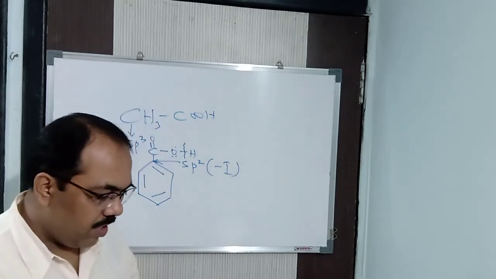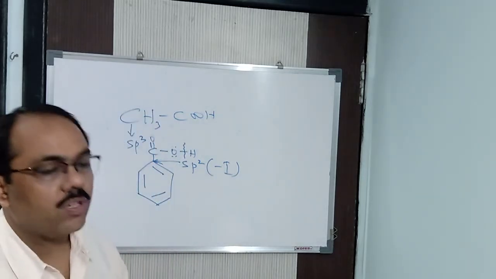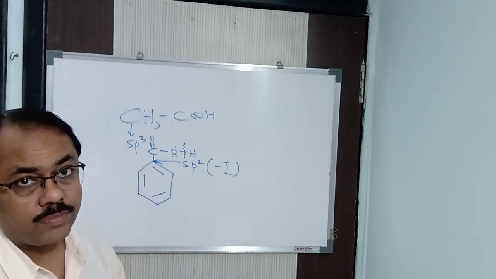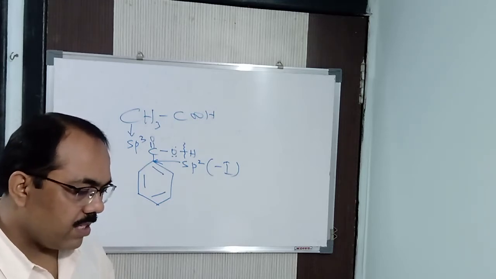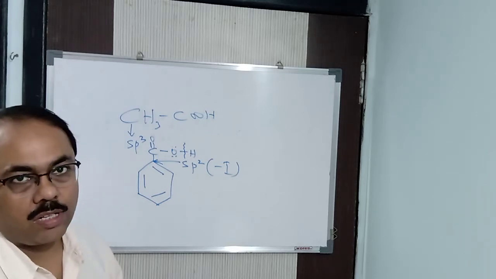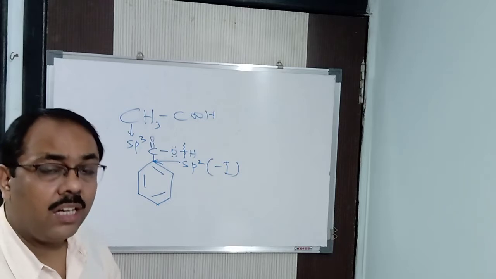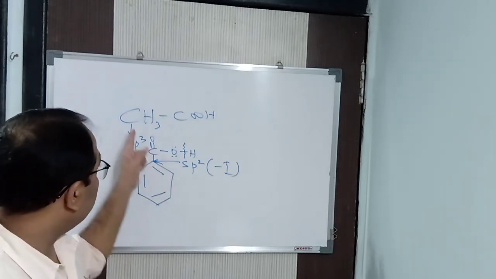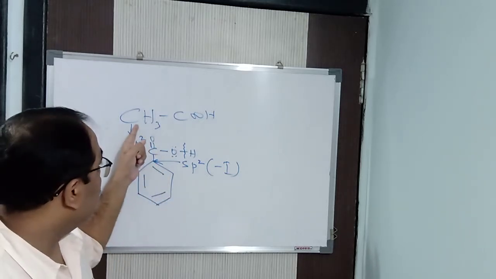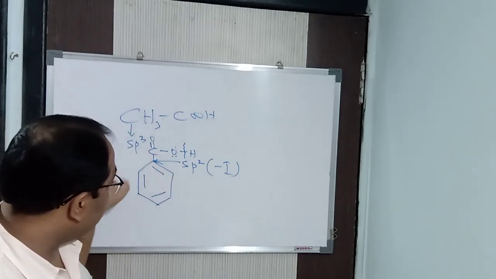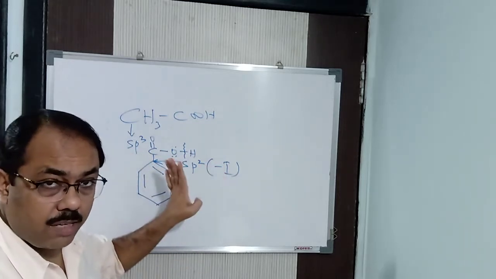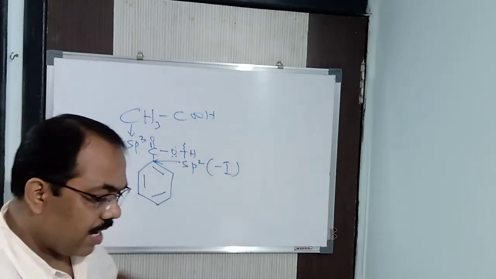Now, due to this cumulative effect, the aromatic ring attached to the carboxyl group has an overall plus I effect. But this plus I effect is weaker than the plus I effect of the aliphatic carboxylic acid. Compared to the aliphatic carboxylic acid, the plus I effect is weaker. It is not minus I. It is plus I, because minus I had plus R, and as a result you get the plus I effect.